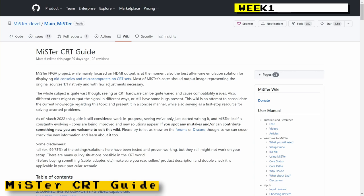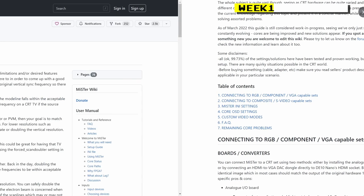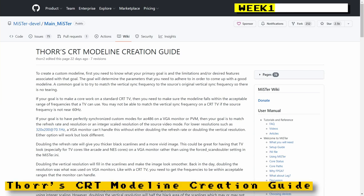The MiSTer CRT guide was added to the official MiSTer GitHub in May. This CRT guide is a wiki that helps users who want to connect their CRTs, PVMs, and BVMs to their MiSTer FPGA. The table of contents includes guides for connecting via RGB, component, and VGA, as well as composite and S-video. There are sections on configuring MiSTer INI settings, core-specific on-screen options, custom video modes, FAQs, and remaining core problems. A CRT modeline creation guide was also created — these are specific settings for the MiSTer INI file that let you dial in the specific capabilities of your CRT, really for advanced users.